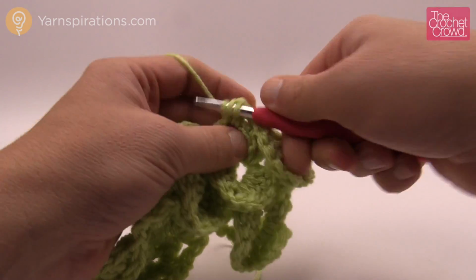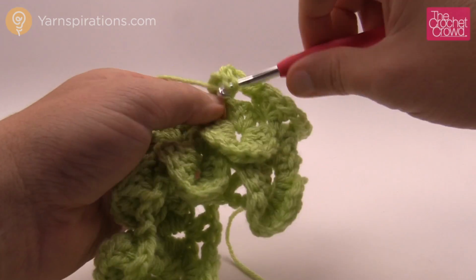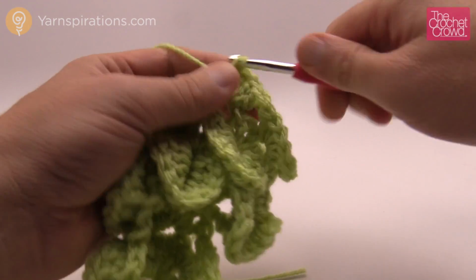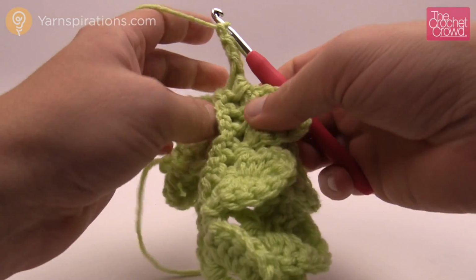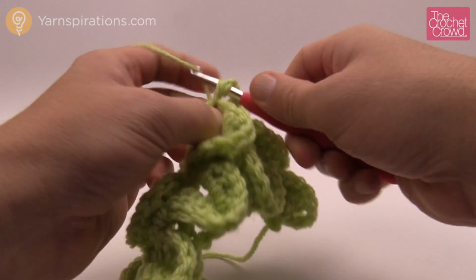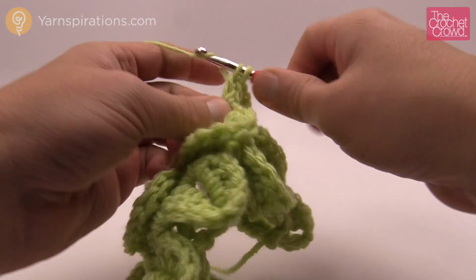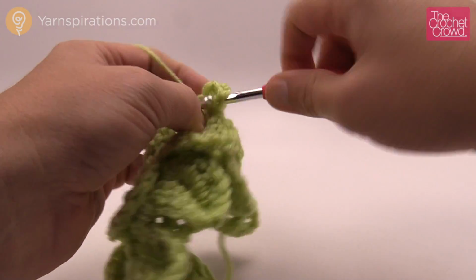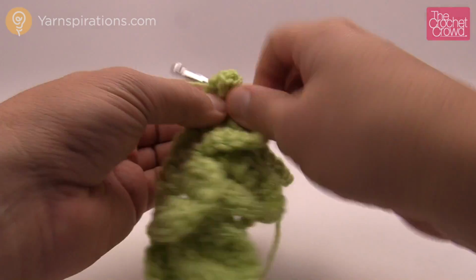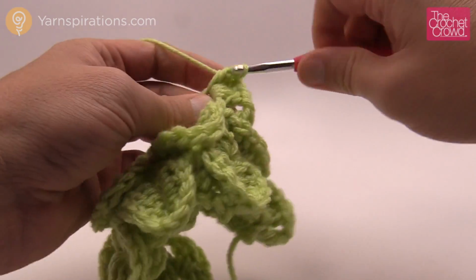Hopefully you're understanding this pattern by now. The pattern diagram is available to you as well as the written words, and hopefully that makes sense for you. And this is not a bad project. It'll be a nice quality Afghan or blanket when you're done. It's up to you. You can use the same tutorial to do any other types of crocodile stitching. Maybe you want to do a scarf. You can use the same procedure to do a scarf if you just keep on going. Variegated yarns look really quite amazing as well.